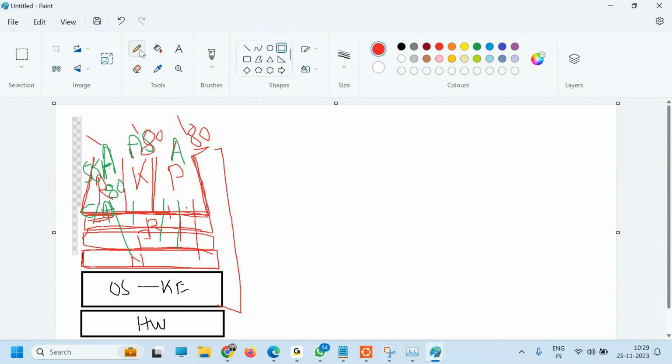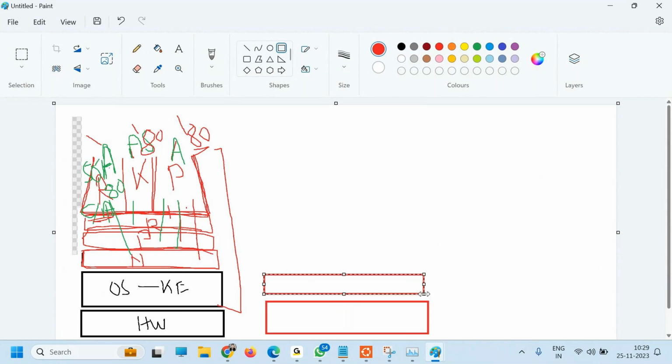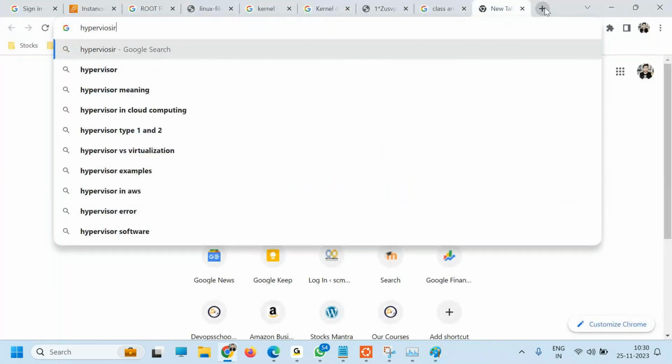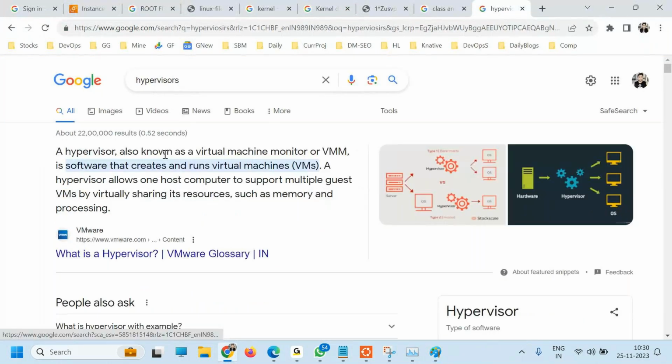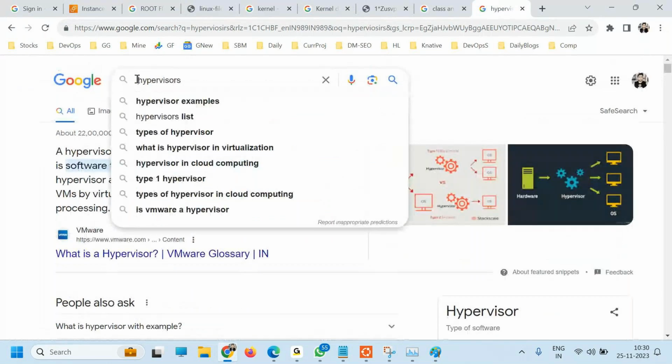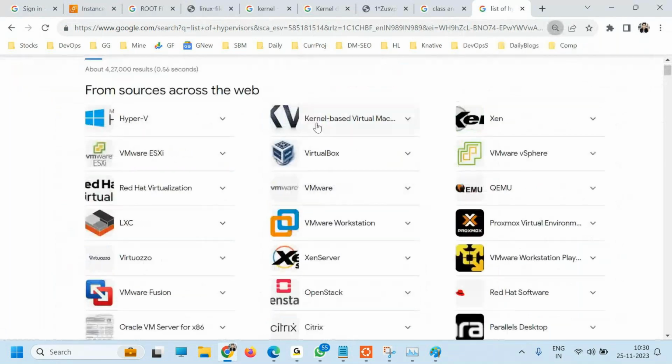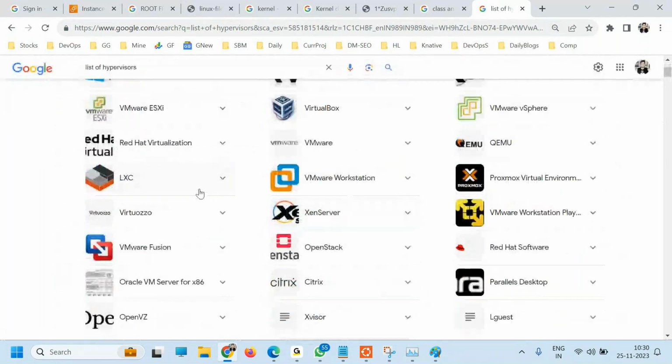What we did, understand, is we had hardware. Then we had a hypervisor category. Hypervisor means VMware kind of things, or Hyper-V, or VirtualBox, or AWS, I mean a hell of a lot of hypervisors. Just type hypervisors and look at this, a list of hypervisors. See, Google is giving you all these hypervisors. We are using VirtualBox for the desktop, but a hell of a lot of solutions are there. AWS is also using some hypervisor, Google Cloud also uses a hypervisor, depending on their use cases.